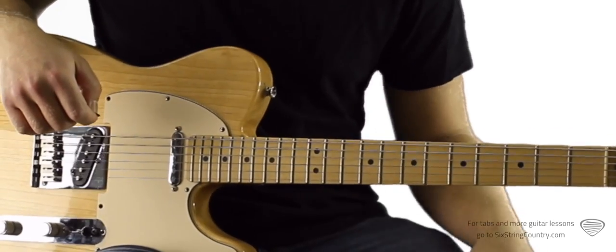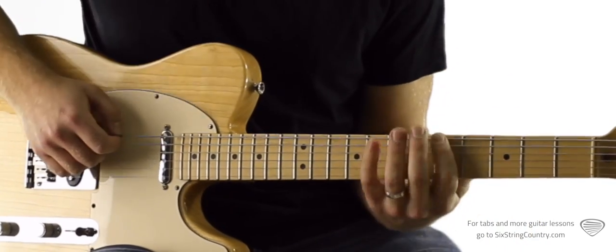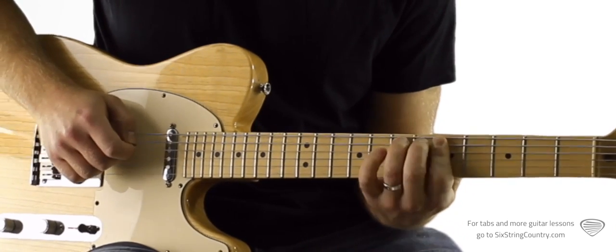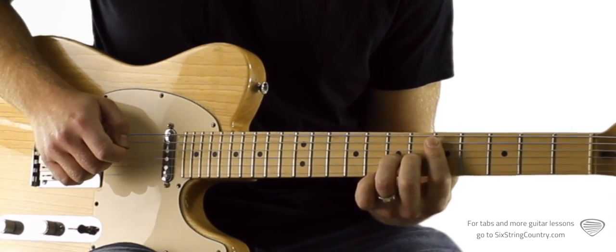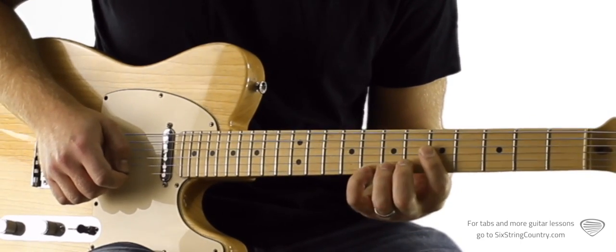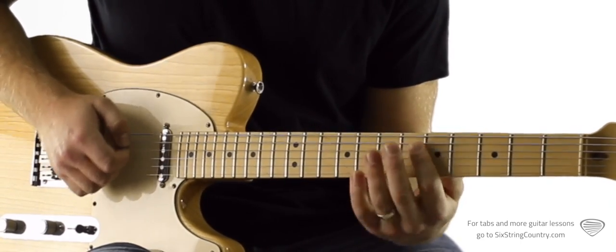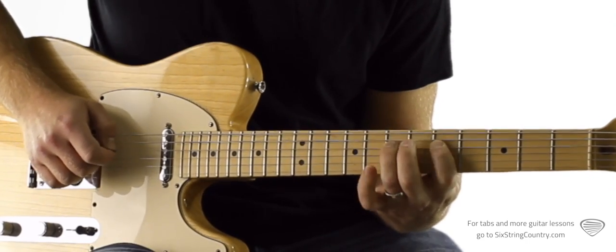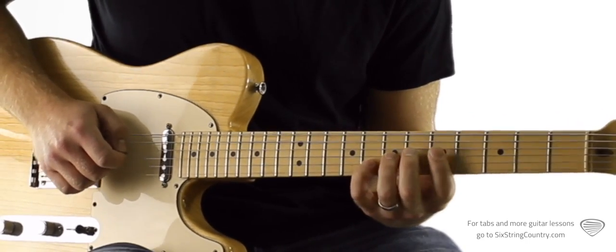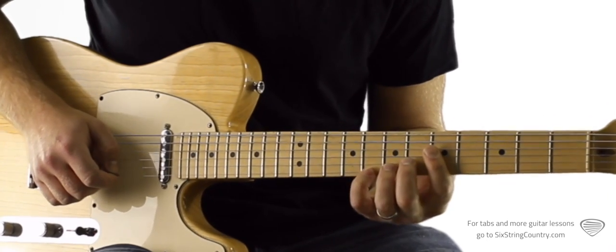Then we're going to do a 3 up and 1 back. So we're going to go up 3 strings, and then back, and then back 1, back 1. So we're going up 3 strings, back 1, and repeating. And you can use the bar here. Then we'll go back down.